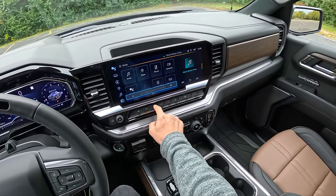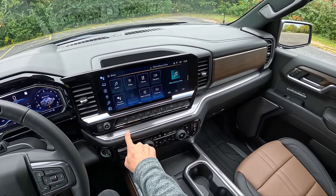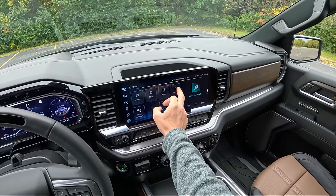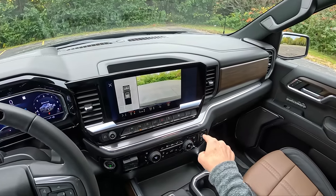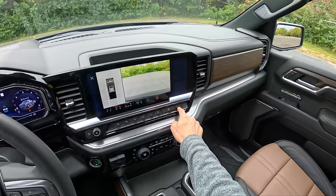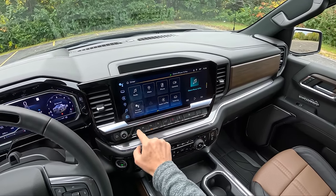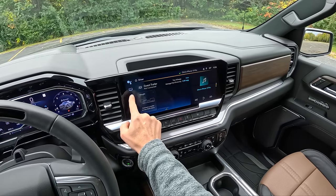Quick access controls here to turn on and off. Stop, start, parking sensors, lane keep assist. Yeah, all very, very nice. And then there is a constant icon here on the infotainment for your camera view button, which is the only other thing I wish were a physical button, like maybe right there or something, but that's okay. It's in the infotainment. And you can see this is a lightning fast screen. Love the quickness of operation here.